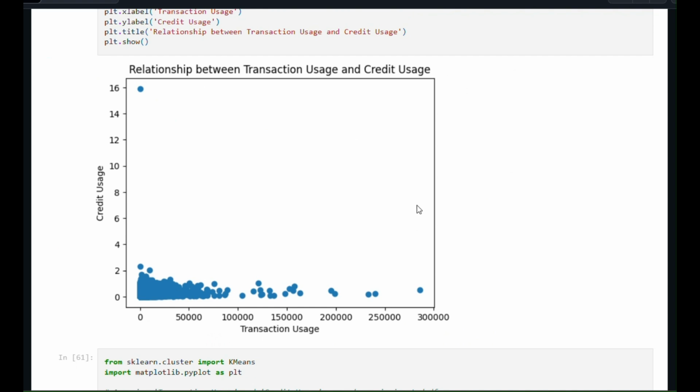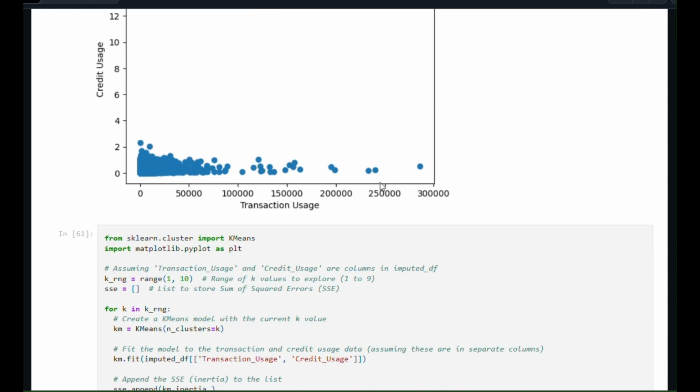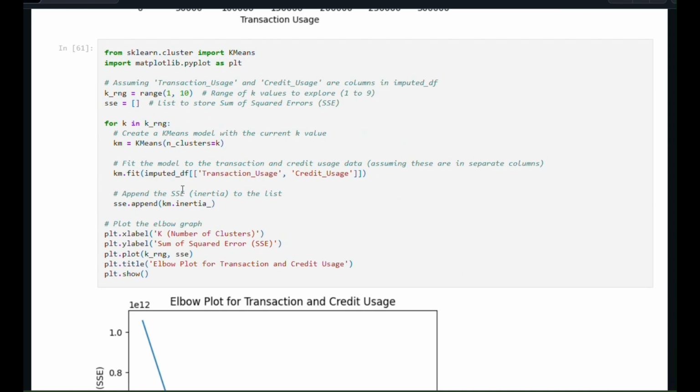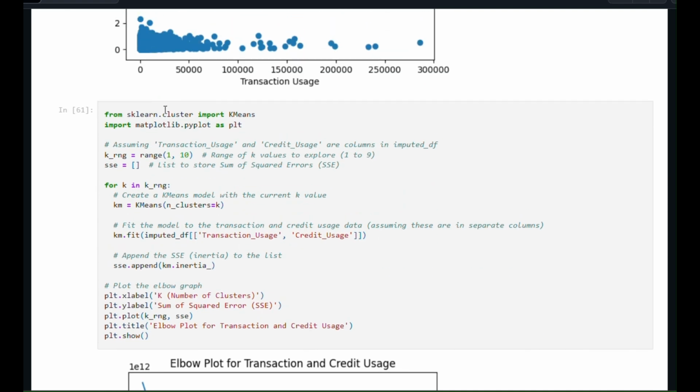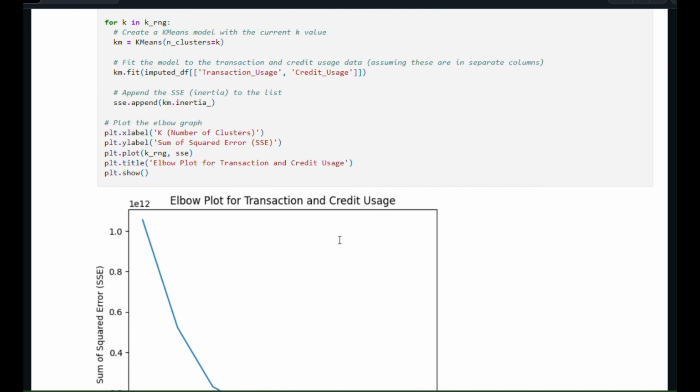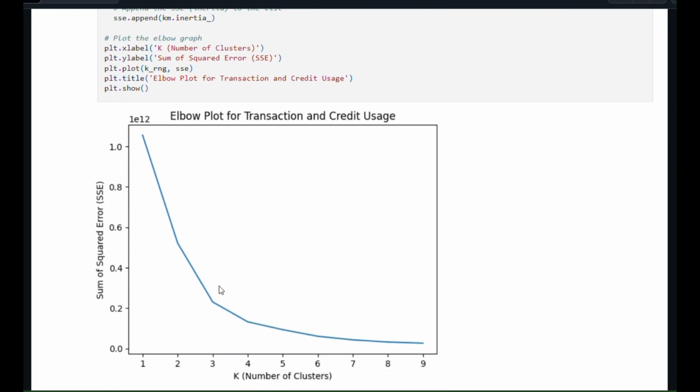As we can see in the graph, we can make multiple clusters. So let us start by first identifying the number of clusters we can make. In this problem, we are going to use the elbow method for it. By identifying the elbow point, we can see that the number of possible clusters formed can be 3.